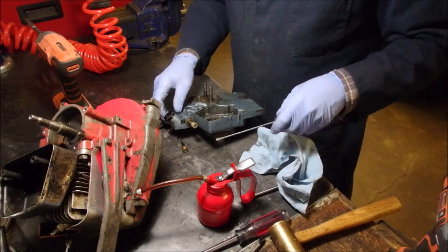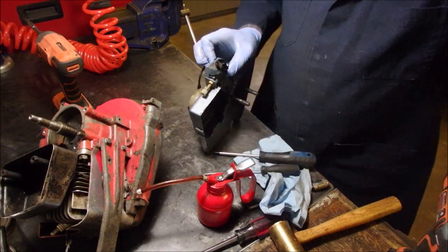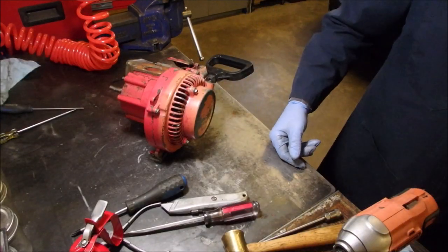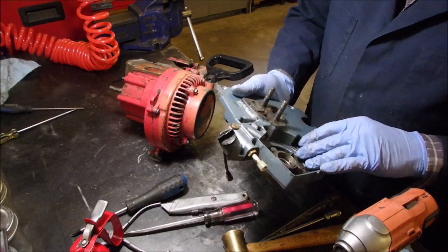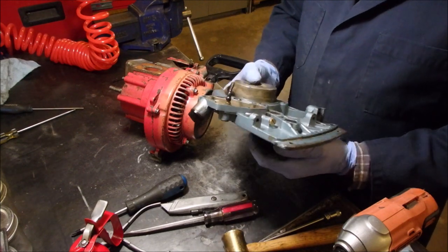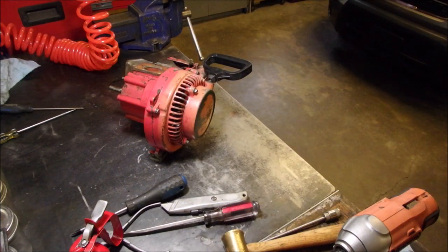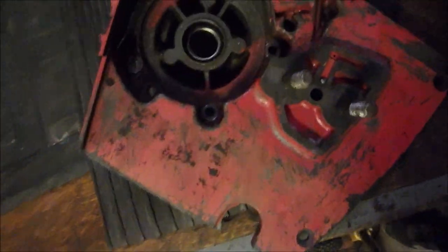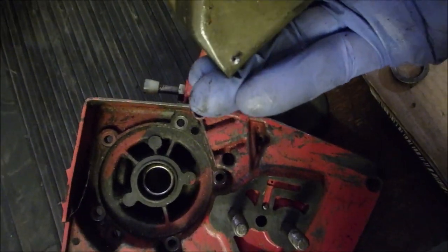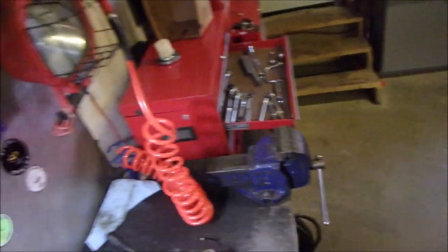I've got to get the screws out of there. Next step. This just has to be cleaned up and then lightly masked — there's going to be stuff you never see, so we'll just mask it off easily. But the pump works — the oil pump. That's cool. So now I'm starting to build another set of parts I'm not going to use. I'm not going to use this one because it's cracked. I'm not going to use this one because it has the air hole there — they must have a new vent on the newer issue.